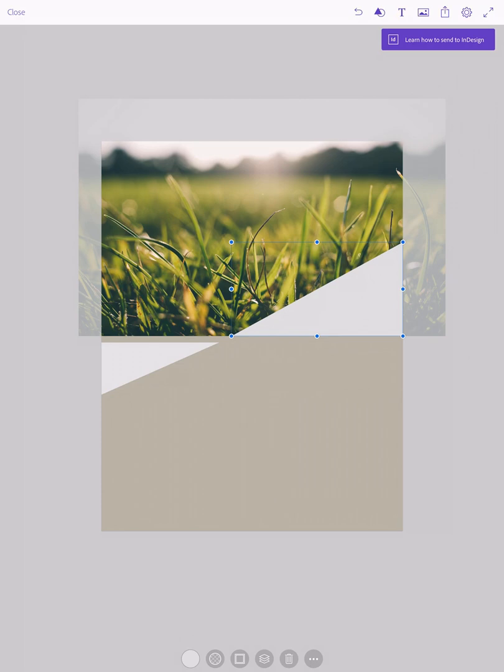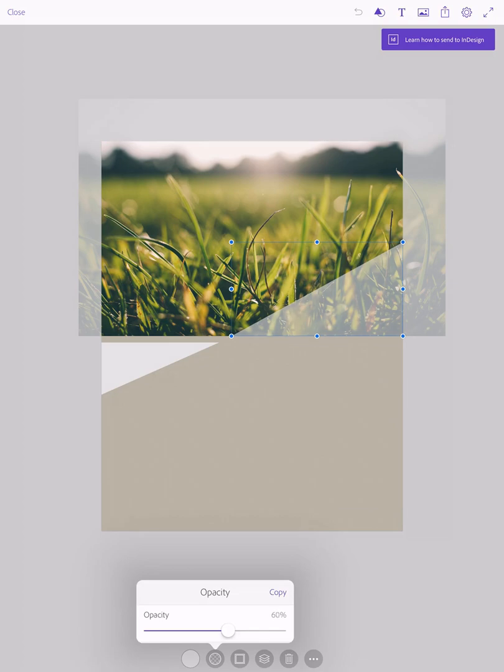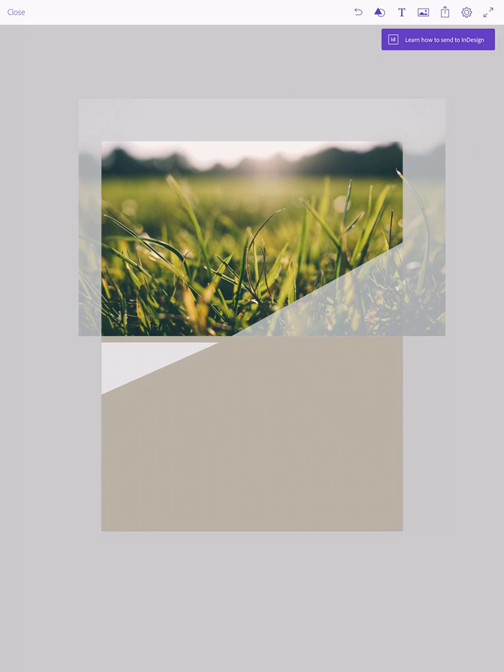And now this one down here, this button right here, see it? That's going to adjust the opacity. And I think we need to be right around 70% opacity on that. So that can be see-through. That looks pretty good. I like that.